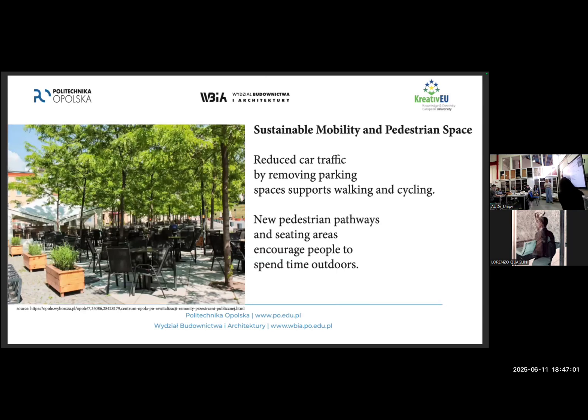And there's a lot of space for different activities. So you can sit, you can relax, you can put your stuff. There are some benches with tables, and there are some benches without tables. So it allows a lot of activities, and they are all in a nice surrounding.